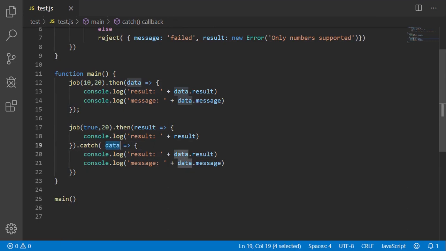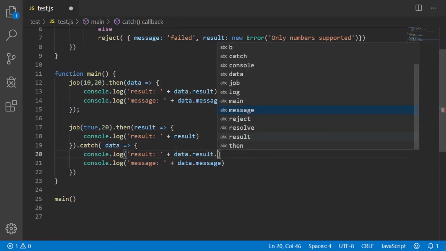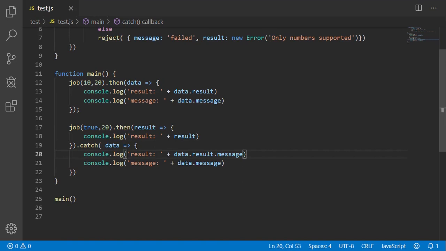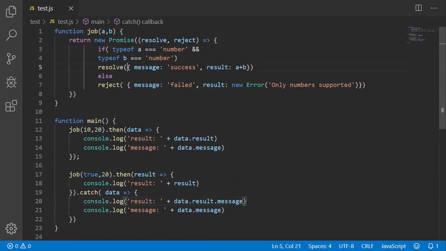For invalid arguments in catch block, we'll print data.result and data.message. So in data.result, we'll have an error. Within that error, we'll have a message.